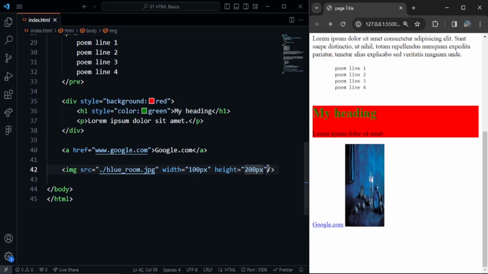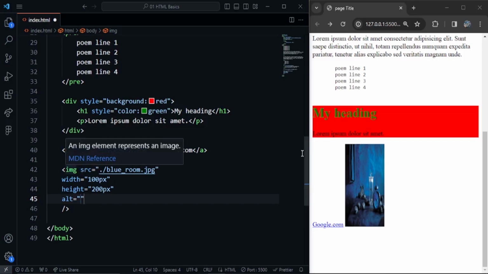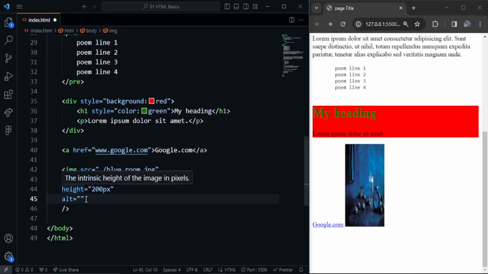And there is also a very important HTML attribute for this image element, called alt. This alt indicates alternative. If this image is not displayed correctly in our browser for some reason, this alternative text will display instead of the image. Let's say this image name blue room and save the document.